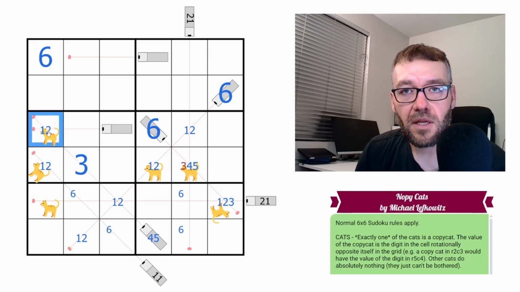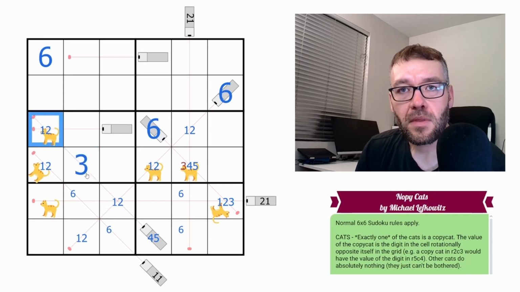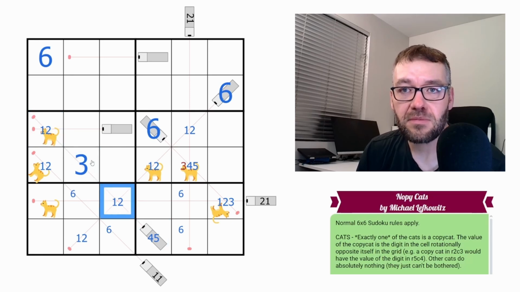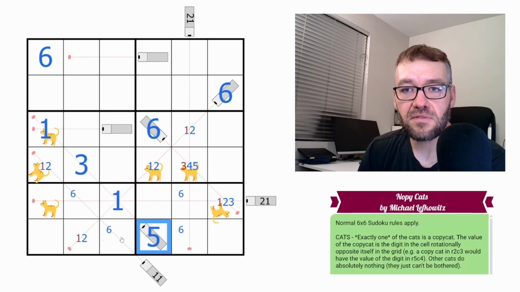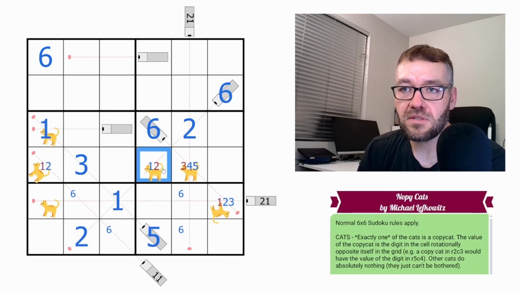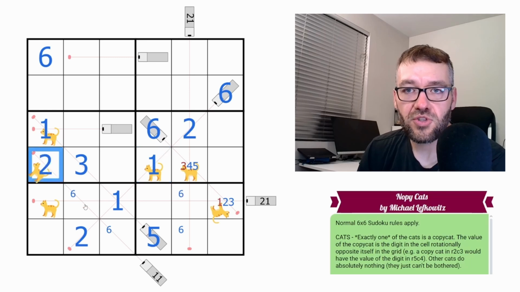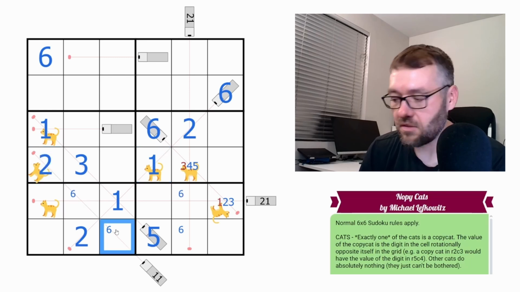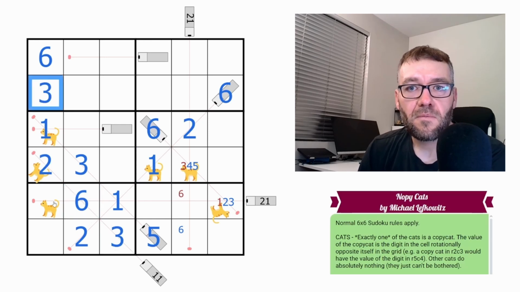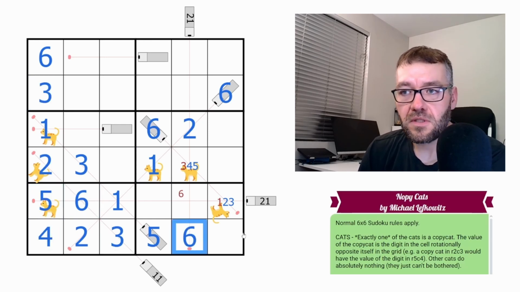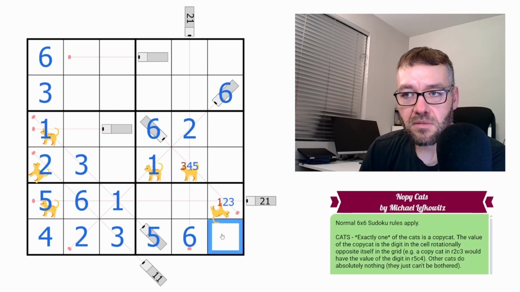So this is no longer 3. So this can't be 4 because this would be 3, 1, 1 at its smallest. In fact, it has to be 3, 1, 1 to get to 5. So this is a 1, this is a 1, this is 5, this is 2, this is 2 and 1, this is 2. So this is 6, 3 down here. In fact, this is a 3 and a 6. This is a 3. There's a 5 and a 4. This is a 6. Let's see, what's the last number here, it's a 1. So this is a 6.